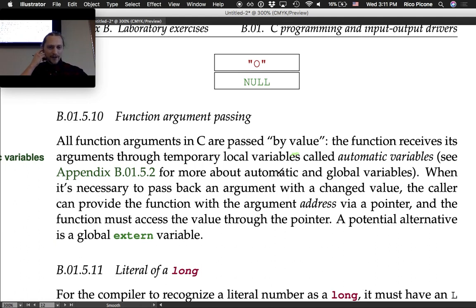Okay, function argument passing. All function arguments in C are passed by value. That is, the function receives its arguments through temporary local variables called automatic variables, which we talked about a little bit in the dissection of the C program in the earlier section. When it's necessary to pass back an argument with a changed value, the caller can provide the function with the argument address via a pointer, and the function must access the variable through the pointer.